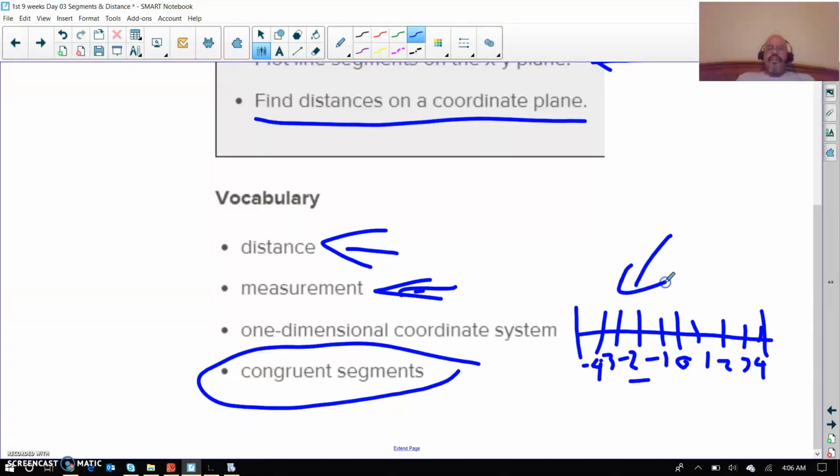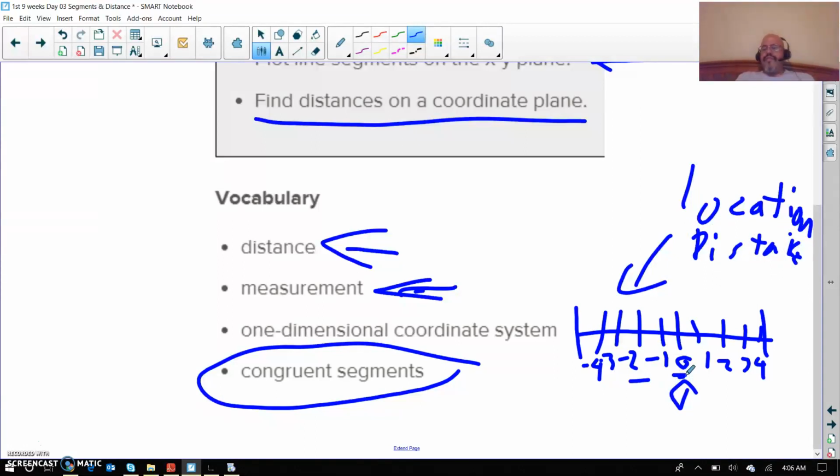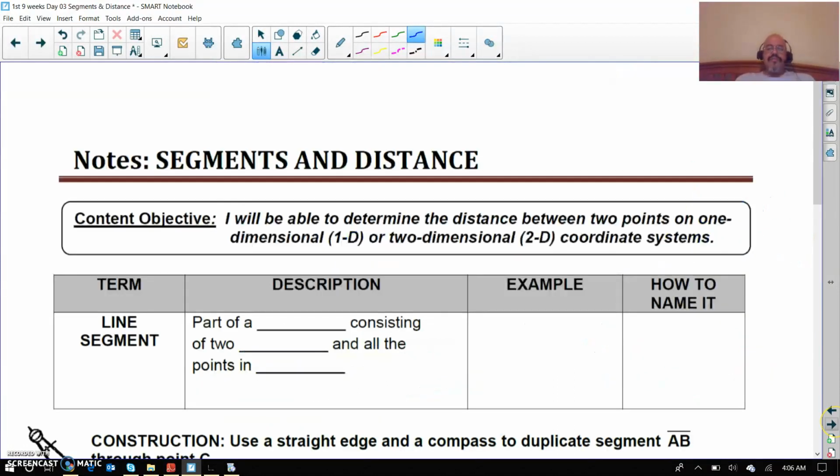This tells us location, away from the center or from 0. Because of that, we can say we're here at position -2 or -3, or even position 3 or 4. But the distance is the actual distance away from either 0 or from one point to another on this number line. So let's explore that a little bit.